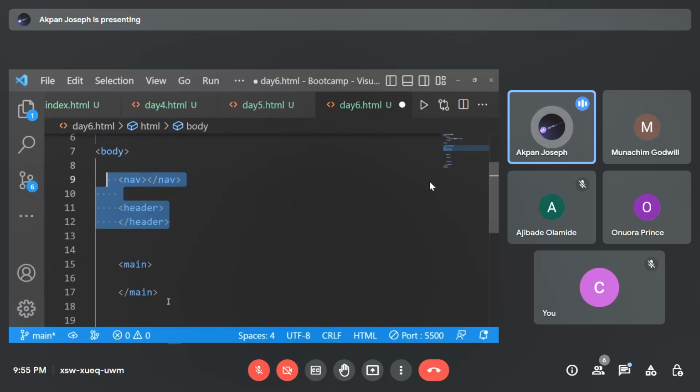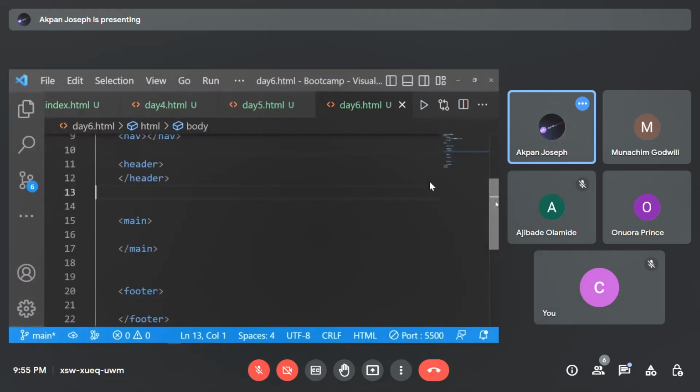And then the next type of code is the navbar. Now let's move on to your nav.